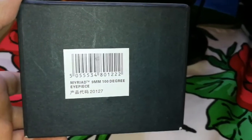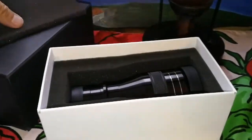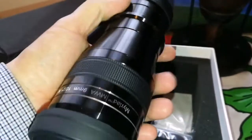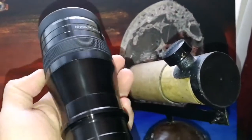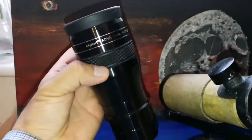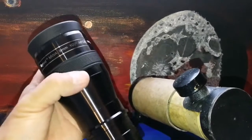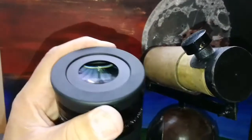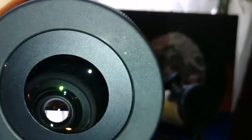So this is a Myriad 9mm 100 degree eyepiece and made in China. Let's open and see how it is. Wow. Quite large eyepiece. Wow. I love this style of the eyecup, so nice. I have to test it during the night.